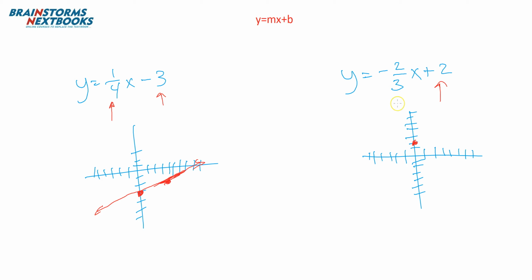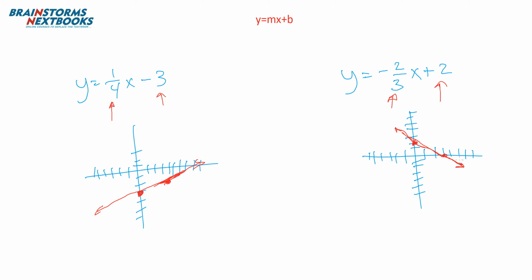Now my directions from there, be careful. When I look at my directions, my slope from there, they're kind of weird. What's this minus deal? So it's rise over run. If this is how far I go up or down, and this is how far I go to the side, this is actually down 2 and then positive 3. So I go 1, 2 down, 1, 2, 3 this way, and my slope goes like that. There's my line. A little crooked, a little sketchy, but that's it.